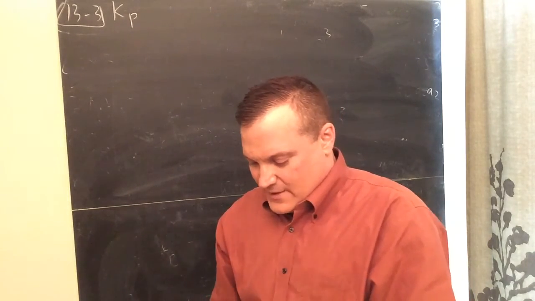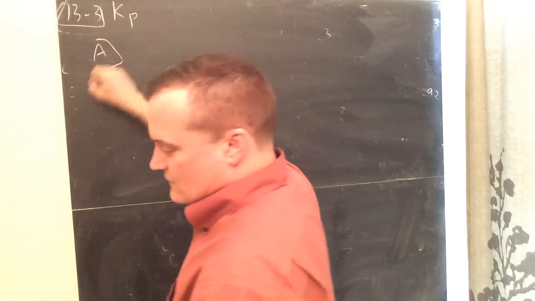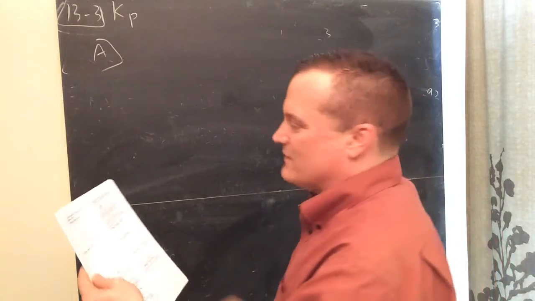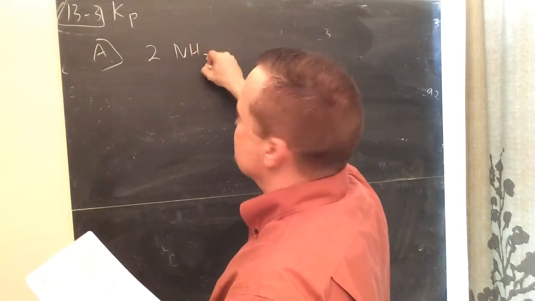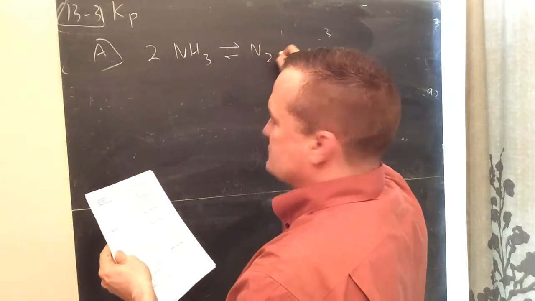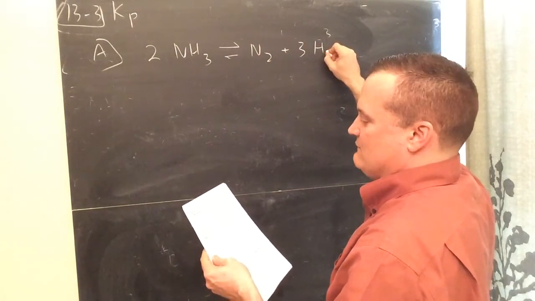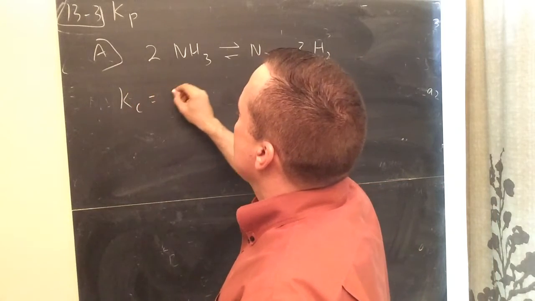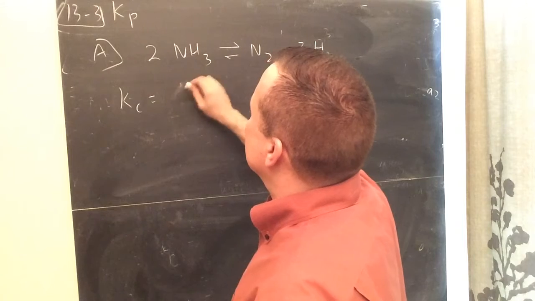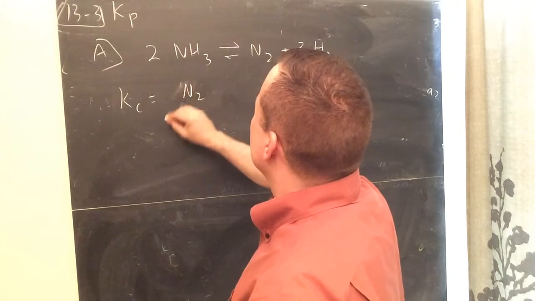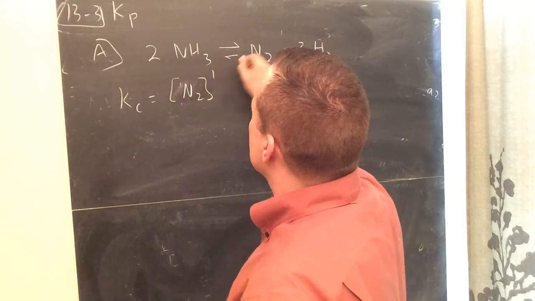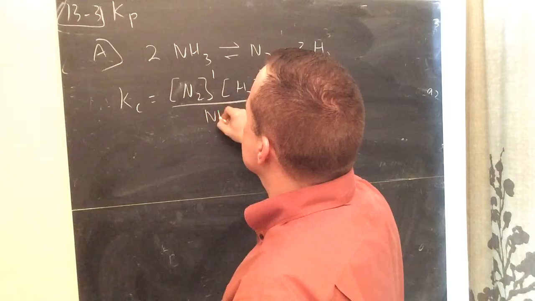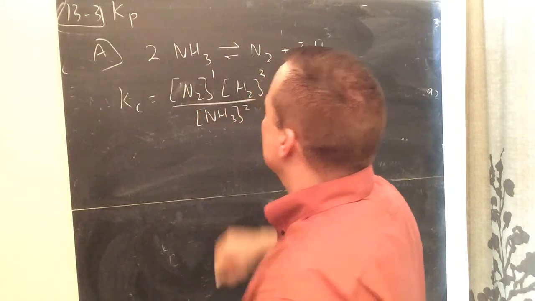All right. So letter A just says, write the expression for Kc and Kp for the following reactions. So it's a lot of review. NH3, and who knows if we even did this exact one. We've done it through all the problems, working over and over again. So Kc means N2, always products over the reactant. N2 molarity to the first times hydrogen cubed over NH3 molarity squared.